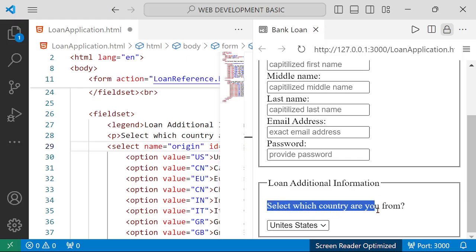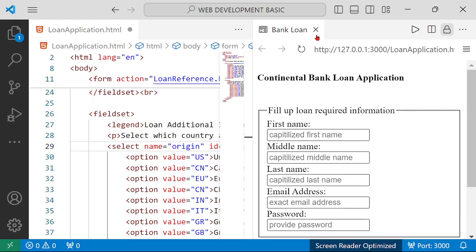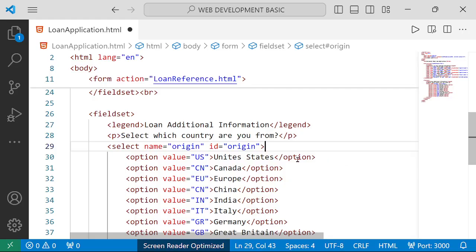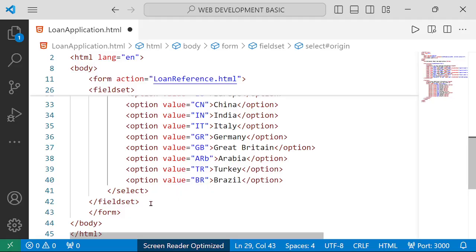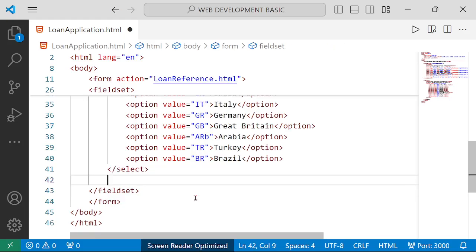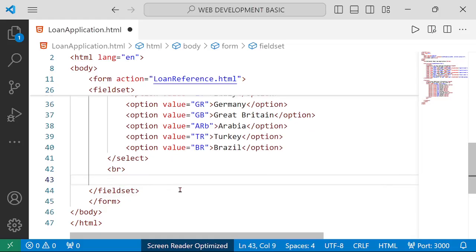Good enough already. Then we'll create another field set. Or we continue, we create bracket here and we continue to work right here.